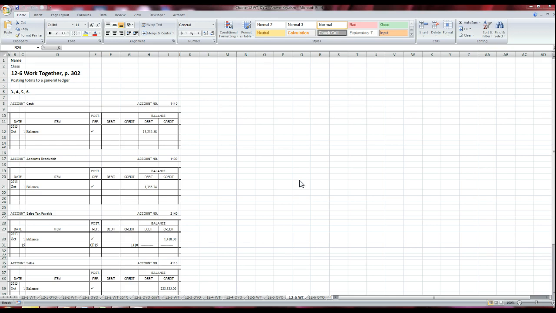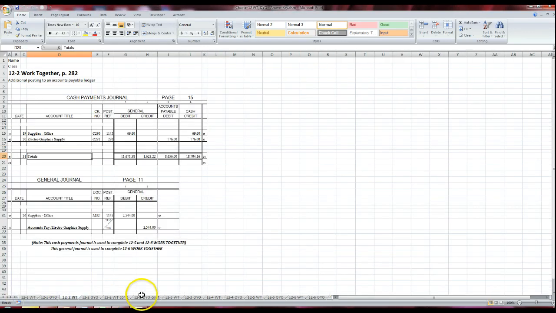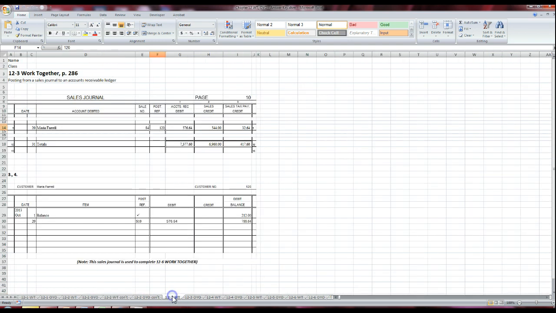Okay, so number 3, which is the first one, says post the October 31 column totals of the sales journal. So let's go find the sales journal. And remember, we are going to do these in the order suggested by the book. So it's going to be sales, purchases, general journal, which is not a special journal and should already be posted, cash receipts journal, and cash payments journal. So sales journal first. I think that is 12-2. No, it's actually not 12-2. Aha, it's 12-3. Okay, so let's look at 12-3, and remember that for the special amount columns, we're going to post the total to the general ledger.